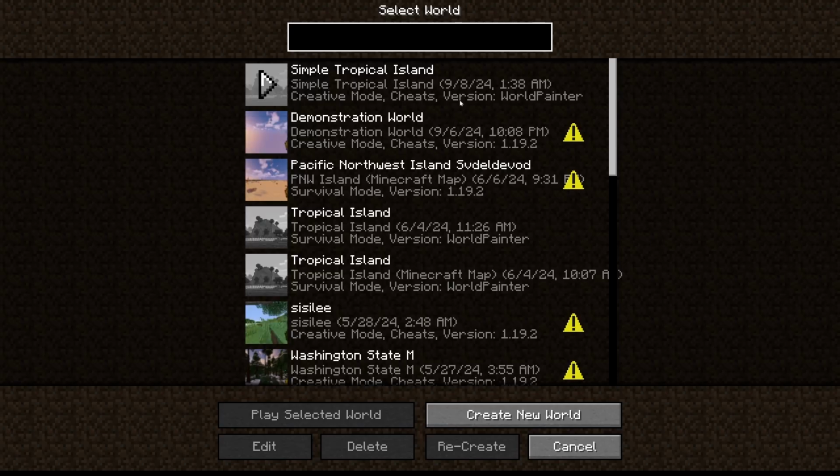Now the next step is to open Minecraft. Go to your single player. It should be right at the top. And now, before you load it, whatever version you load it as will be the version of that world. You might notice the version says Worldpainter because I haven't loaded it yet. You can pick any Minecraft version and it should mostly work. There are some edge cases, but they're not super important to get into right now because we won't be encountering any of them. So pick your desired version.